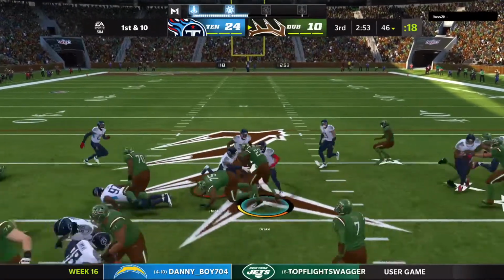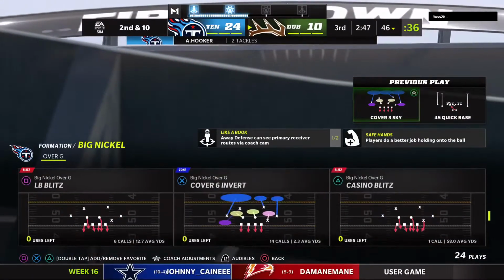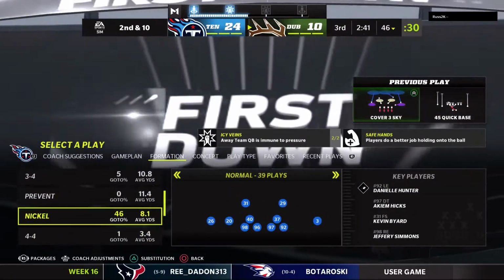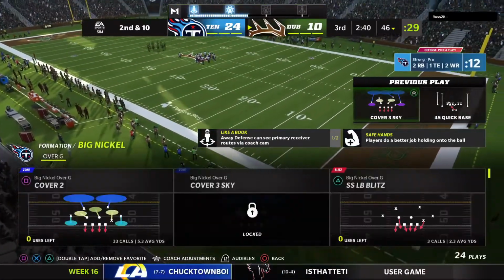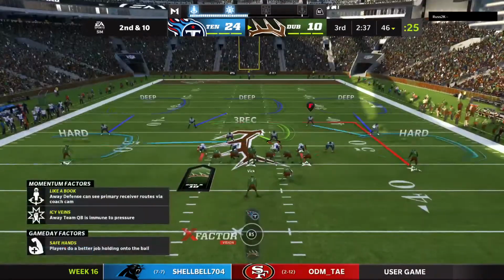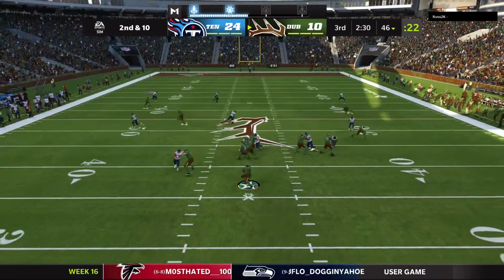Running from the shotgun with Drake. And he's going to be met at the line of scrimmage and taken down. No gain on the play. It'll be 2nd down. Defense doing their job, really nowhere to run the football. Yeah, it's almost textbook, wasn't it? Every place he tried to find an open spot, there just wasn't one. Congrats to the defense, no gain. Call it fitting your gaps, right? I love it. You're exactly right. 3rd quarter action here on Christmas Day. Hope everyone's having a blessed holiday season. 2nd and 10 right now.